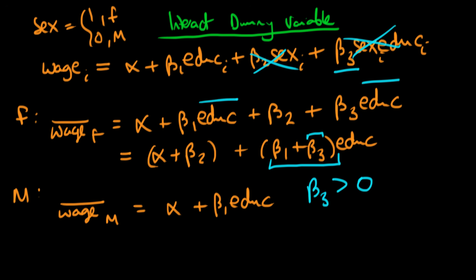So we can think about what these cross terms mean in our regression specification. Essentially, what they mean is if I'm interacting a dummy variable with a continuous variable, it allows us to have different slopes of that particular continuous variable across the two different values which our dummy variable can take on.